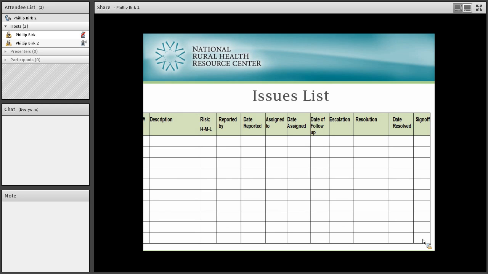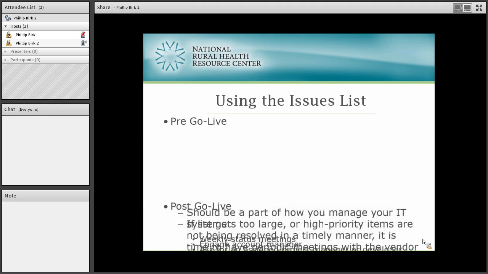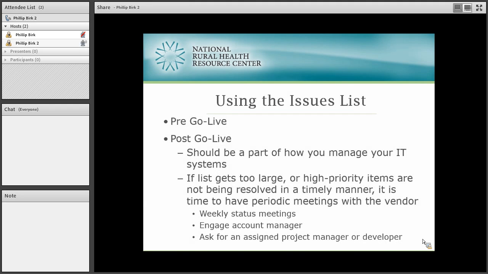And then it's important that the resolution is something that you agree is resolved, not that the vendor says it's resolved. Kind of common sense, but sometimes I've seen situations where the support manager has quarterly bonuses coming up, and they want to have as few tickets out there as they can, and things will magically get resolved, closed. You've got to make sure that doesn't happen to you. Make sure that you agree that it's resolved.